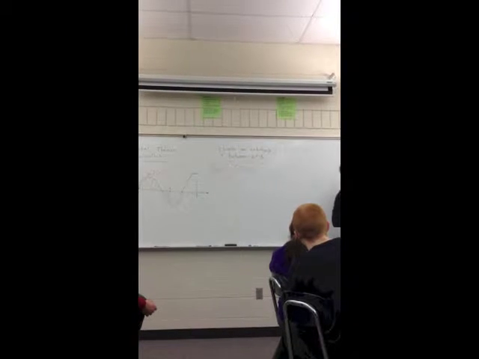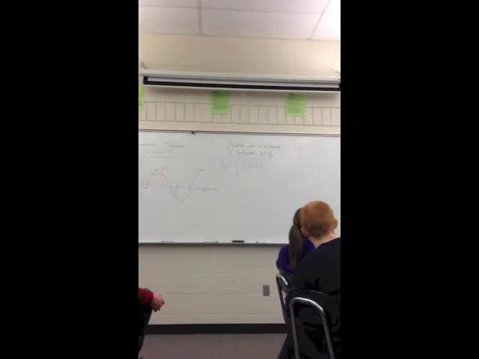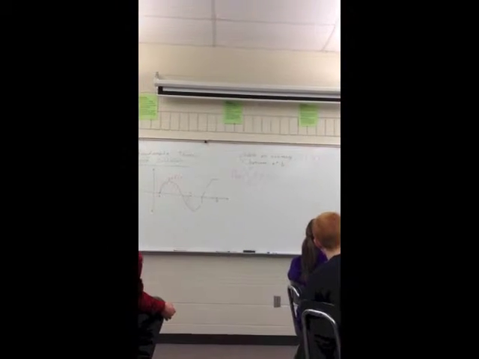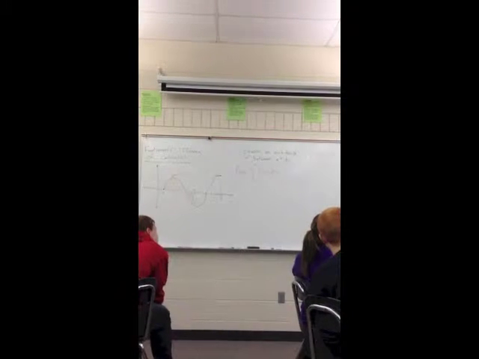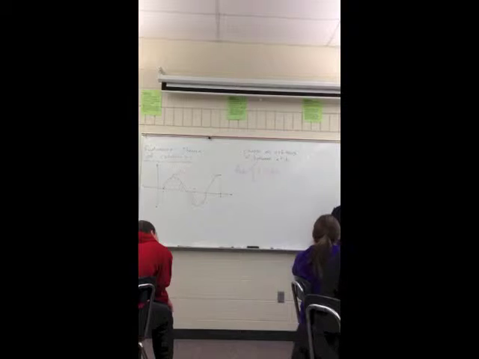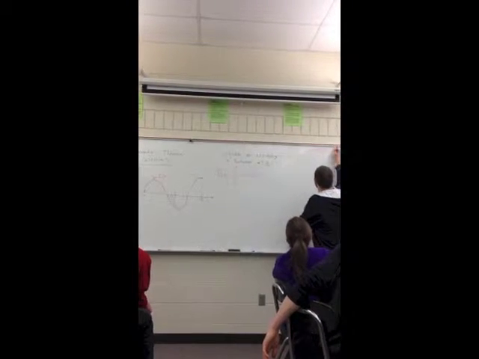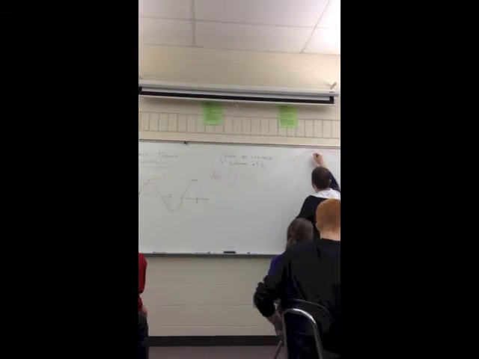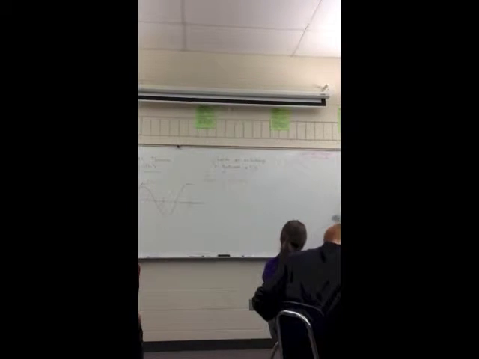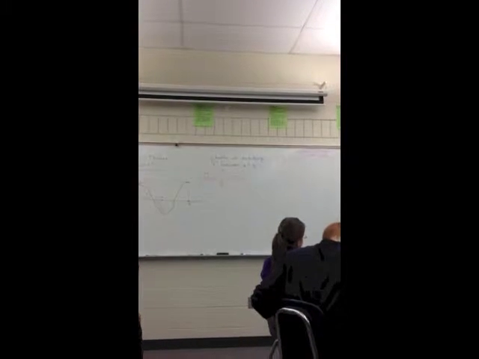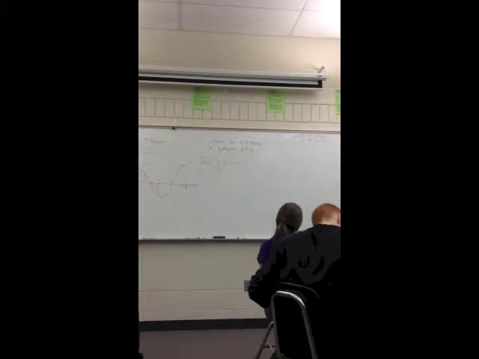this was an exploration, and you're supposed to discover all of this stuff, and I decided that that was probably a bad idea. So, F prime of x is the change in the area, or the rate of change of the area. Okay, F prime of x is the rate of change of the area, since F represents the area. Any questions on why that represents the rate of change of the area?